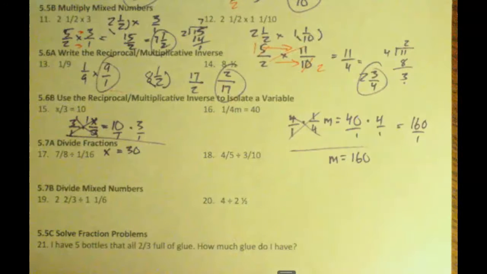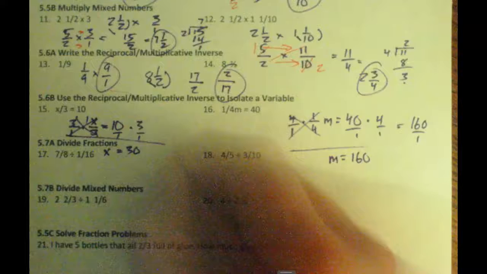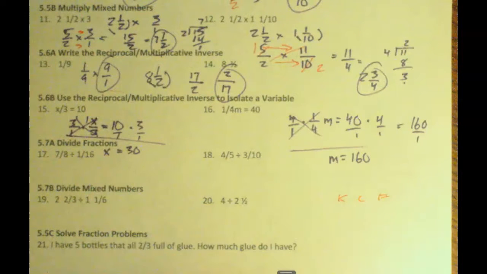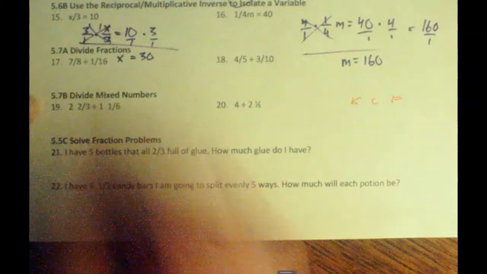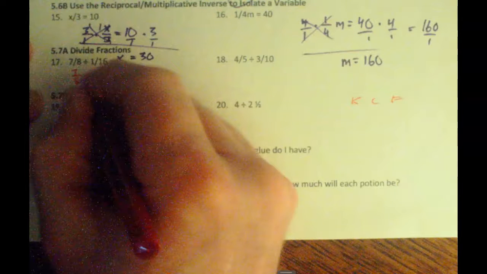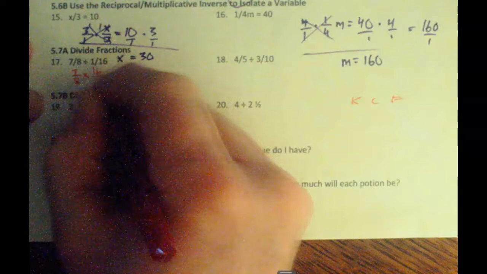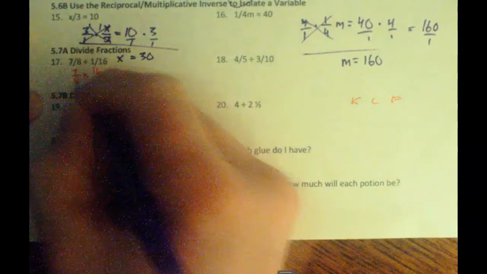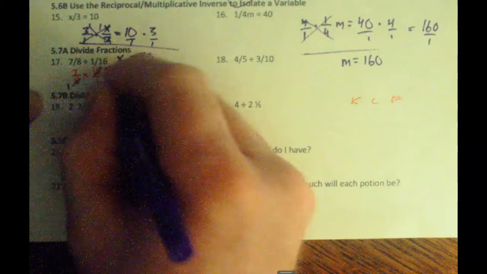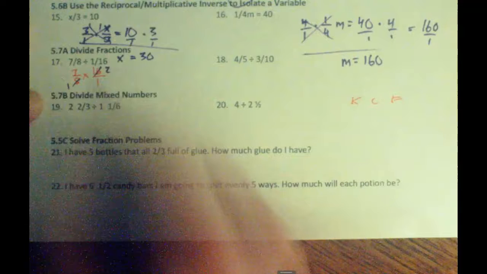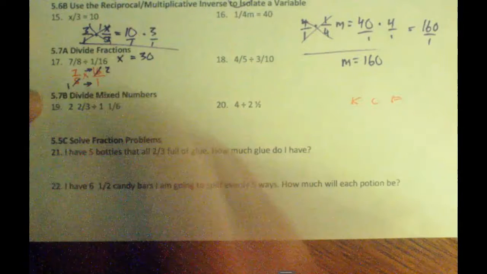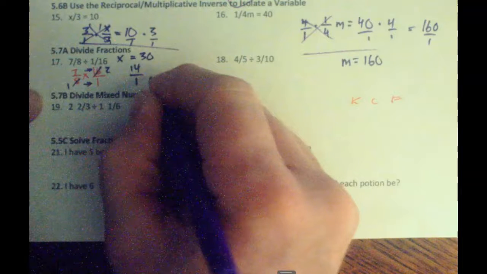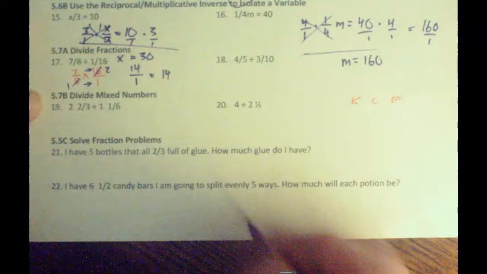Okay, so we have to divide fractions here. Remember, to divide fractions, we are simply going to do the keep, the change, and the flip. So let's do that here. We'll keep this fraction. We're going to change that sign. We're going to flip this one upside down. So now we've done the keep, the change, and the flip. We could divide by 8 here. That would be 1. Divided by 8 here, which would be 2. We can't do anything with the 2 and the 1, so we just multiply across. 7 times 2 is 14. 1 times 1 is 1. This is just 14.